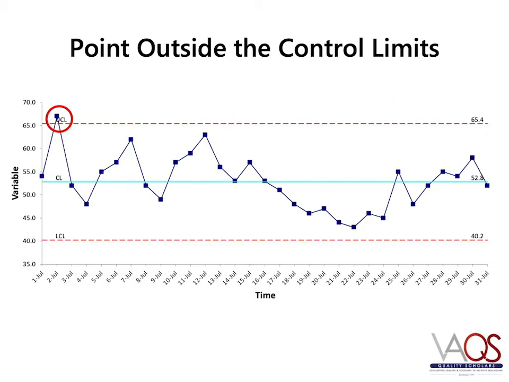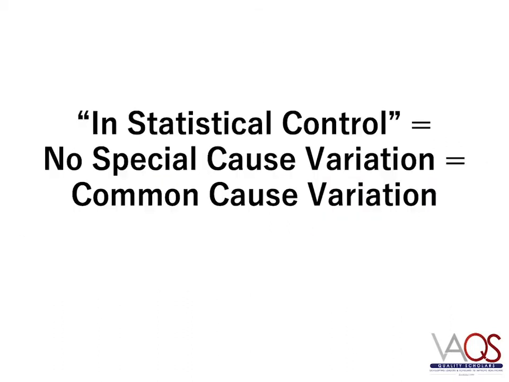Remember that once you've identified special cause variation, you must then determine if the special cause variation is positive or negative based on your knowledge of the underlying context. If the change is positive, you will want to work to maximize, optimize, replicate, and standardize the change. If the change is negative, you will work to minimize or eliminate the change.